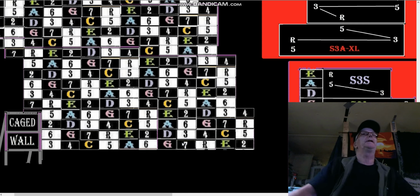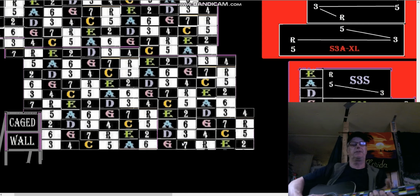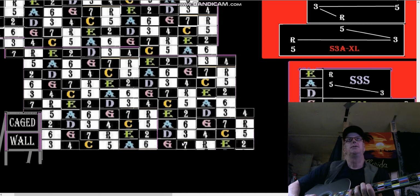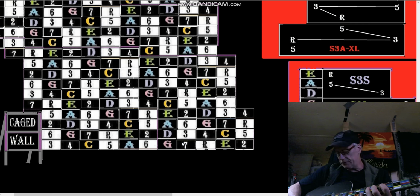Okay, so let's play that. Well, where's our 5, 6, 7? Right here, 5, 6, 7. So we're going to take 7, 2, 4, then 7. 4 is going to be warped up one, just simple, one little warp up. There it is.